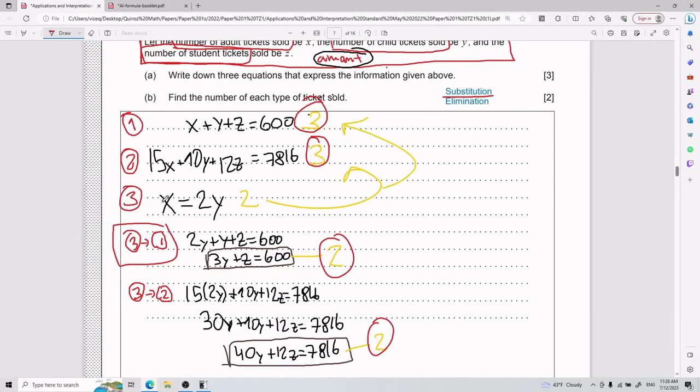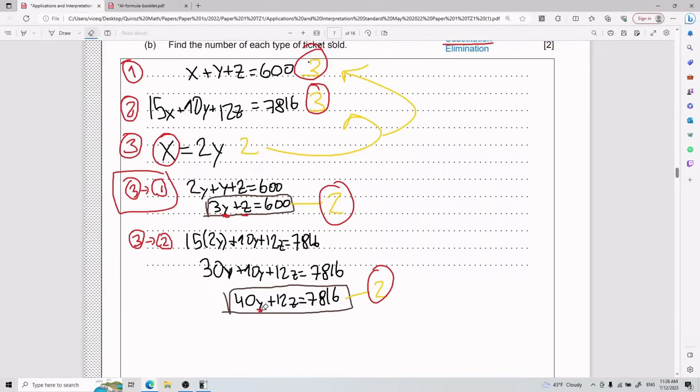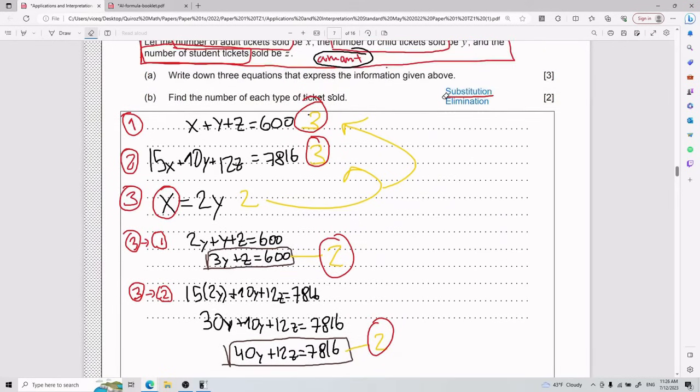In this case, I no longer have x's, I only have y's and z's. See? Which was not the case earlier. So that is the magical thing that is going on. I have fewer variables than before, all because of substitution and elimination. As you can see, they are pretty powerful tools.